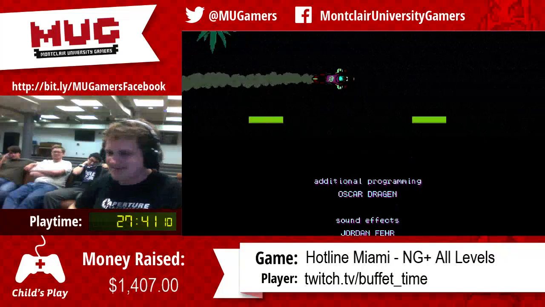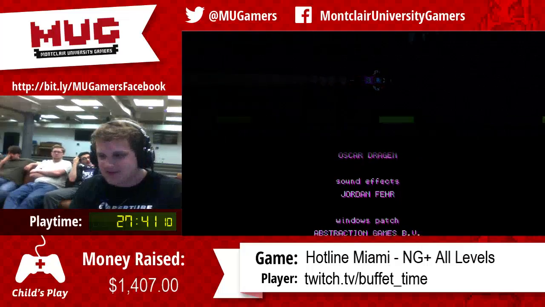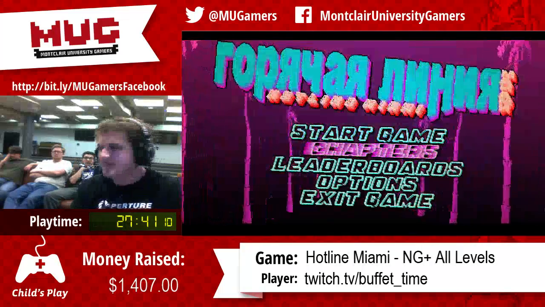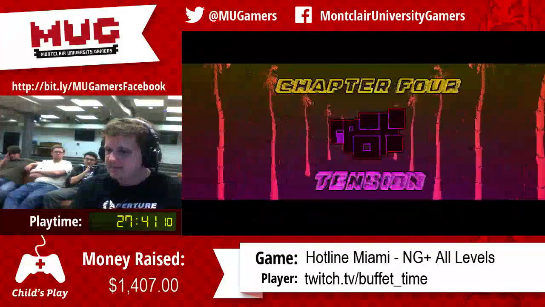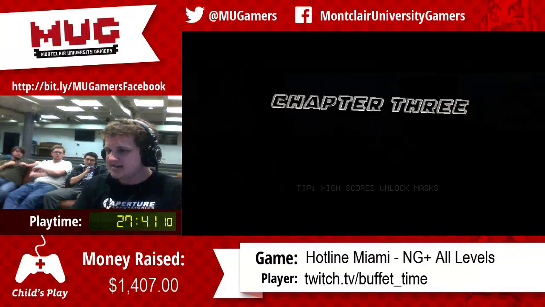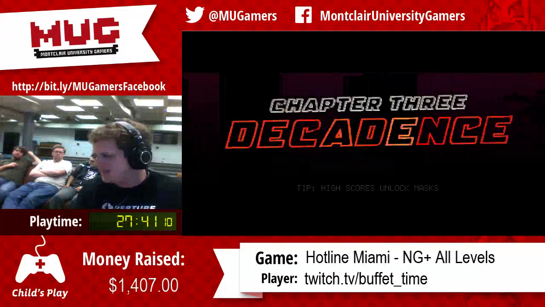Yeah. So that was Hotline Miami. Quick, before we go into Richard's Revenge, which is a ROM hack of this game, I want to show off a couple skips. So this is Decadent skip. This is a really simple skip. I think it saves about 15 to 20 seconds.